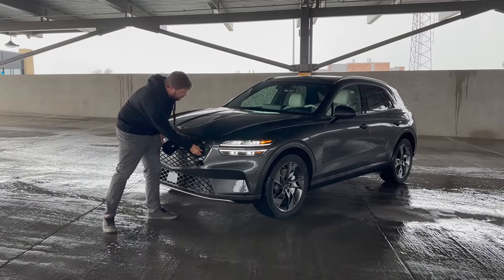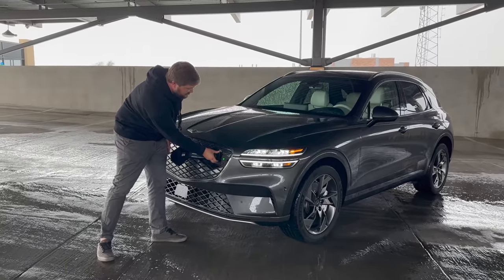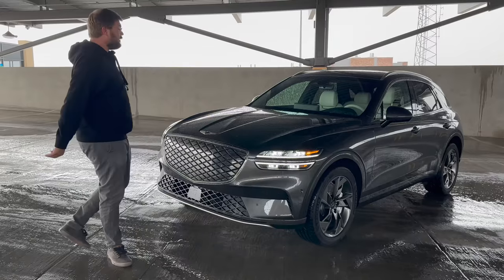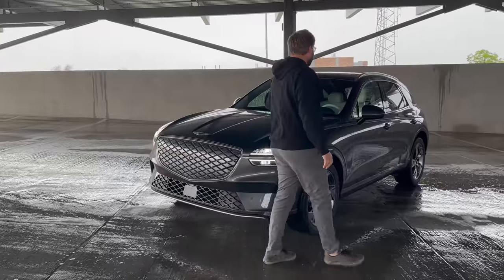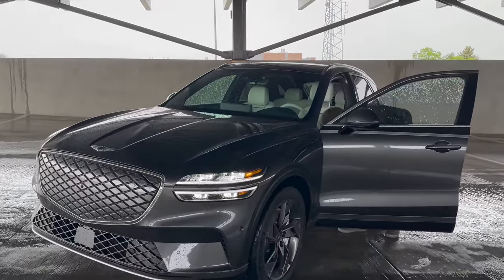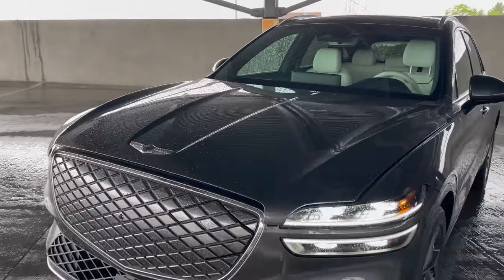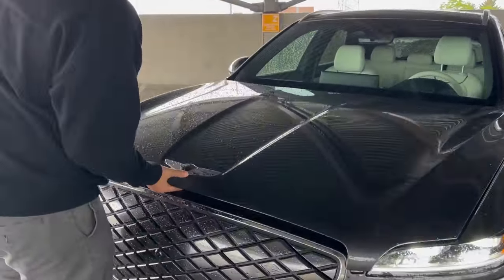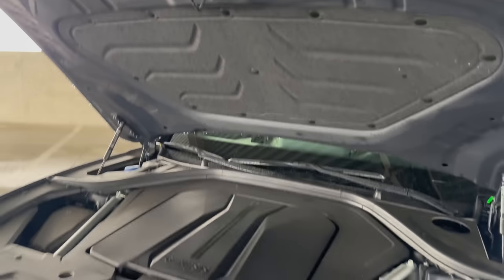And so the final verdict of this car will not be found in this video because this is just the first taste. Truly my first few minutes with the car getting to experience it, understand it. I wanna see what's going on under the hood. So let's see if I can find the hood release. Here we go. I have no idea if it has a front trunk or not. Let's see if we can find it. Yes, here we go. And whoa, this is not what I was expecting to see.